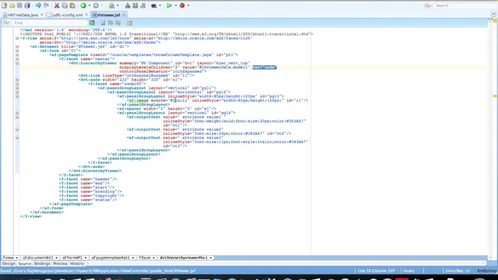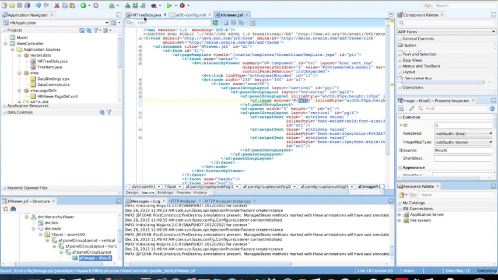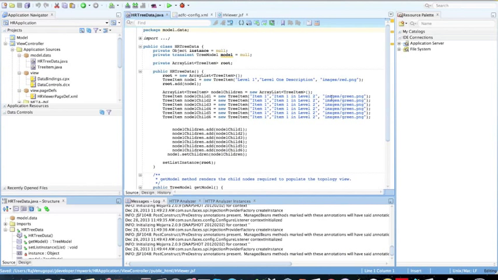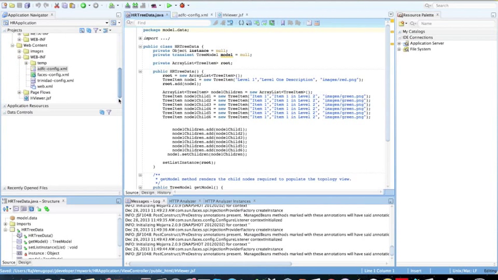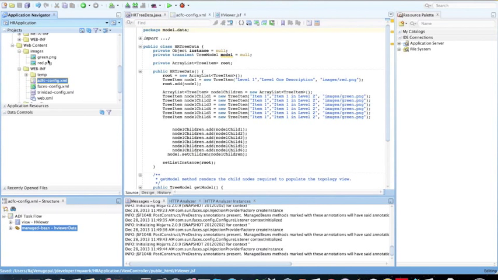What we're trying to do here is in the image window. If you look at the HRTreeData, I have green for level 2 and red for level 1. What I did is I just created two dummy images and then placed them under the images folder under view.